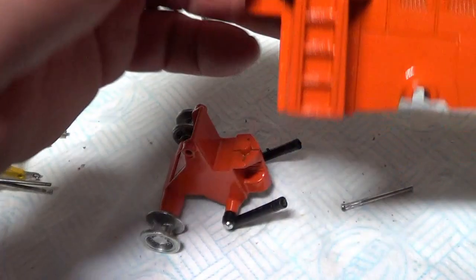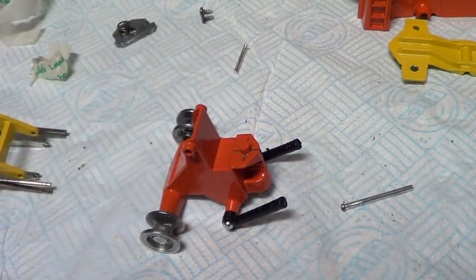I'll put it on this bit, and then once it's on there, then we'll put the rest back together. Okay, catch you in a bit.